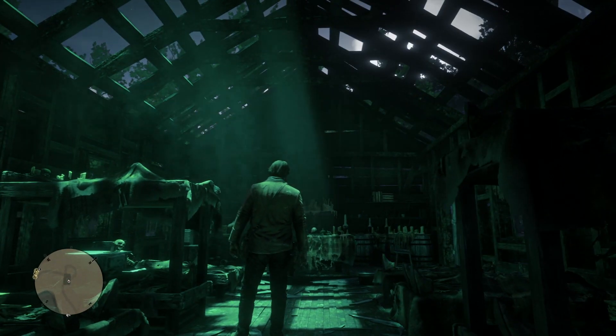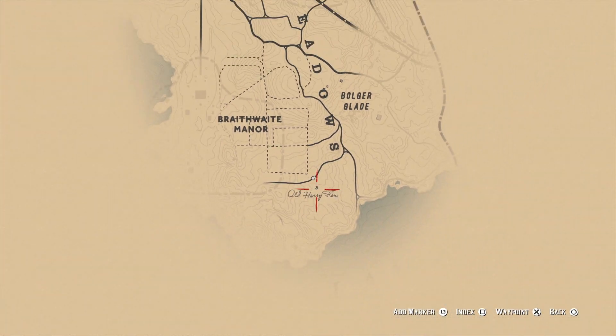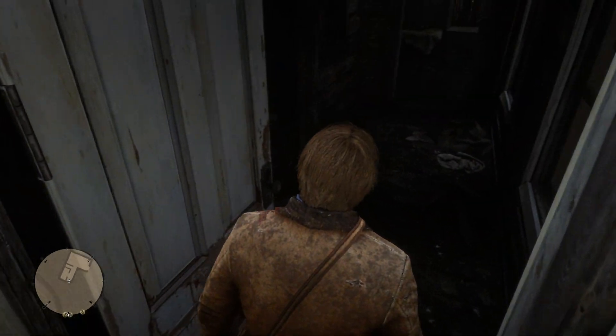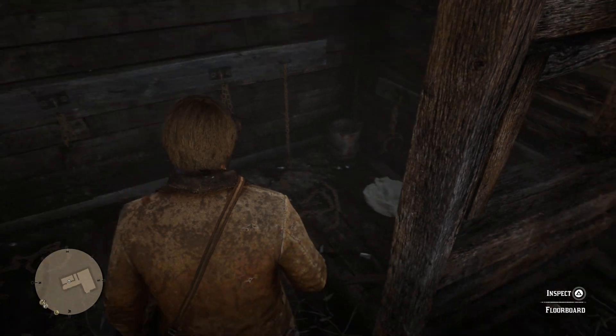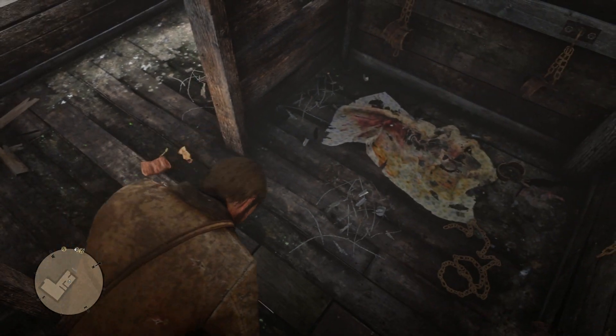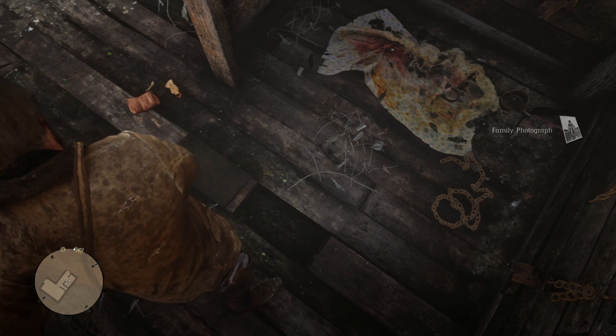This shack is located at the very southern portion of the map, so you might not get to this until a little bit later on. The city closest to it is Rhodes, and it's also south of the Braith White Manor. The name of the shack is called the Old Henry Finn — it's really on one of the most southern parts of the map. It looks like an abandoned shack in the woods, and I was able to find two interesting pieces, including a photograph underneath the floorboard that looked pretty old, like it was taken at this house.